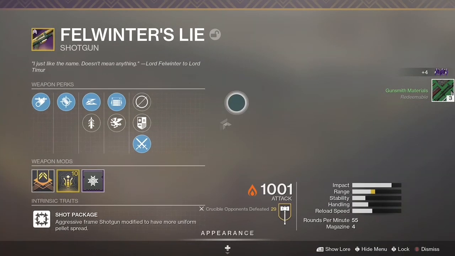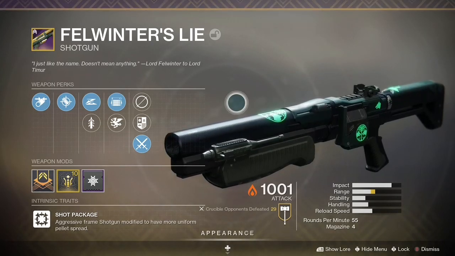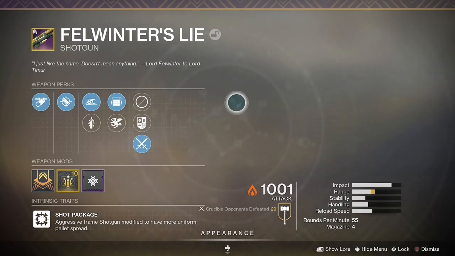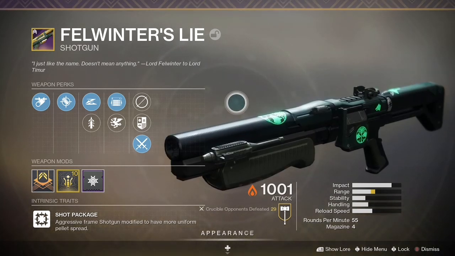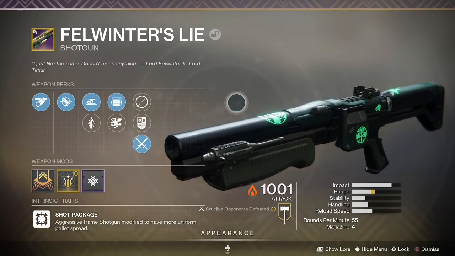Let's get into it. So here we go, guys. Felwinter's Lie. The shotgun is not very hard to get, honestly. It's a pretty decent little quest. Doesn't take too long, not that big of a grind. It's well worth it.